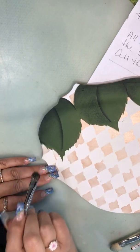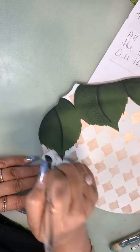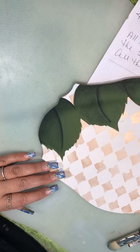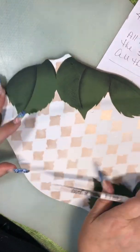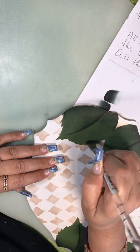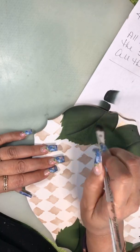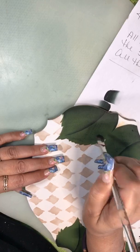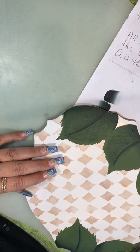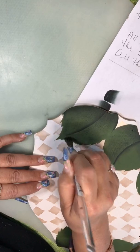I'm creating those lines. I just find it easier to keep my surface the same way. And then I'll turn this way. And again, you see how diagonal I am? You must be diagonal or it will not look right. I've gone over it a couple of times, and that's okay. I will go over it a couple of times. And once I bring the light in, I may go a little bit darker.